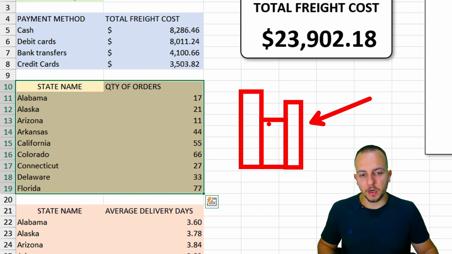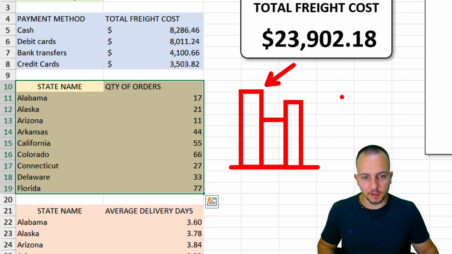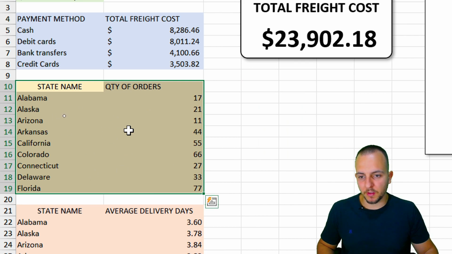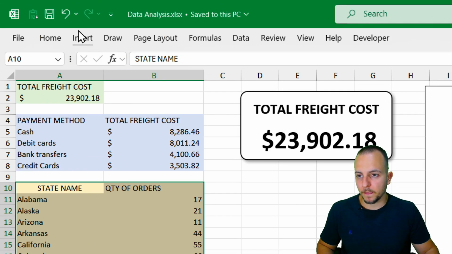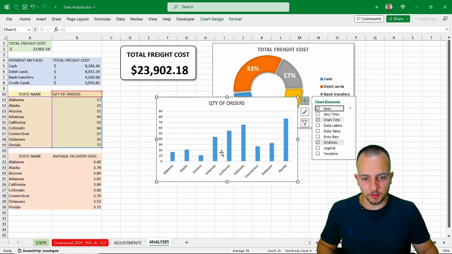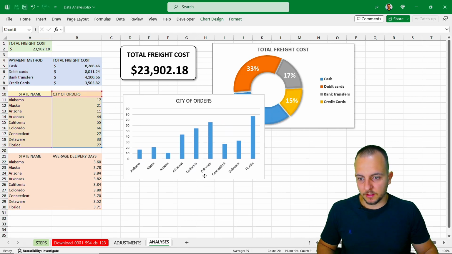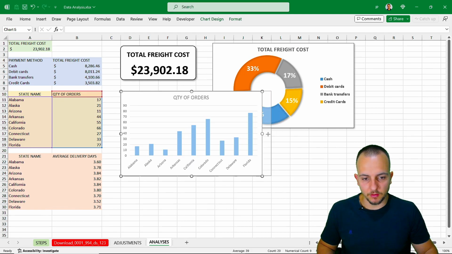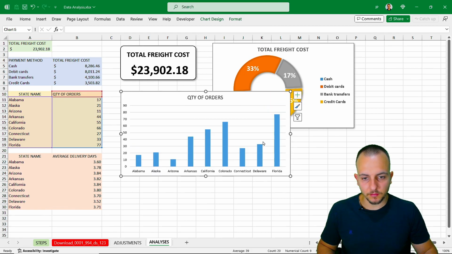That way we can compare from the size of each one of the columns the value of each one of the states, and also from the value that you can put above each one of the columns, okay? So I can select here everything, and I can also compare those categories with the column chart. Insert, column chart, okay, the first option. Let me make some change in this chart, increase it a bit, like this.